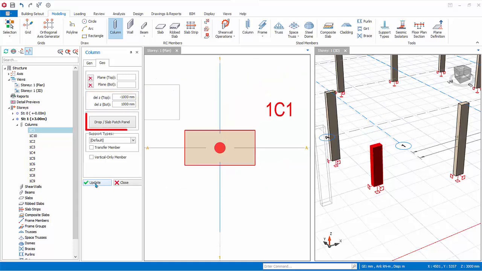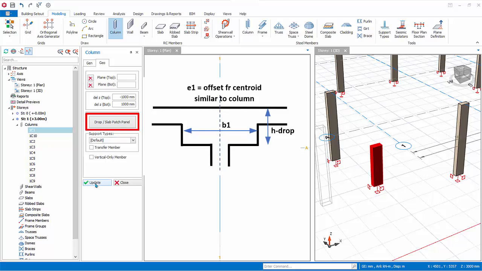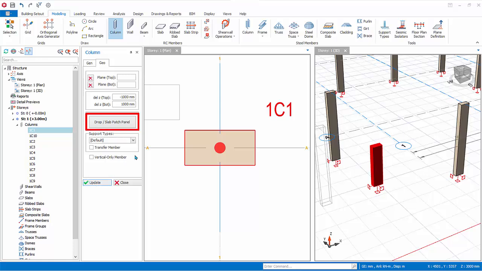In flat slab type floor systems, a drop panel or column head can be inserted on top of the columns in order to increase punching shear resistance. Since this is a beam slab system, this will be irrelevant. Support types: generally, this should always be set to default unless a user-defined special support type is created. When a user-defined support is created, it will be added to the drop-down list, and you can select it. By default, when modeling columns or walls in Story 1, there is no need to create any user-defined support. The program will automatically provide a support during the analysis.